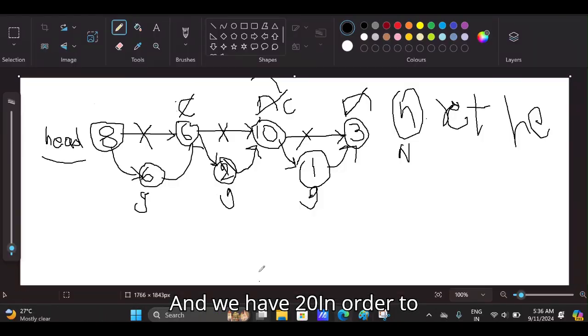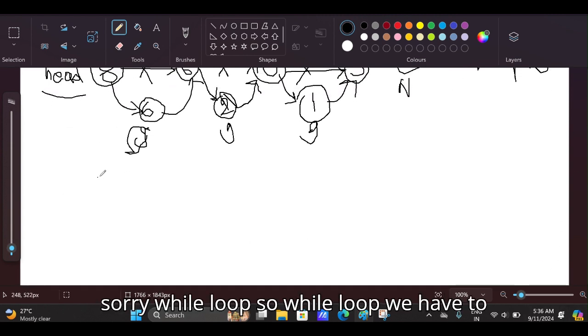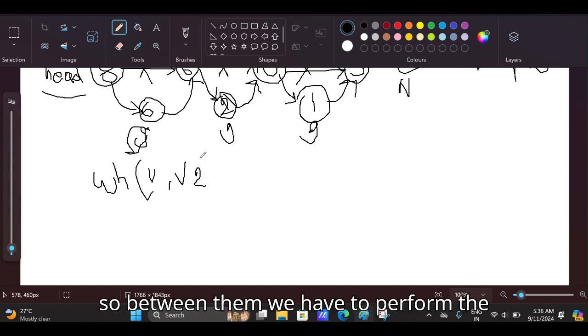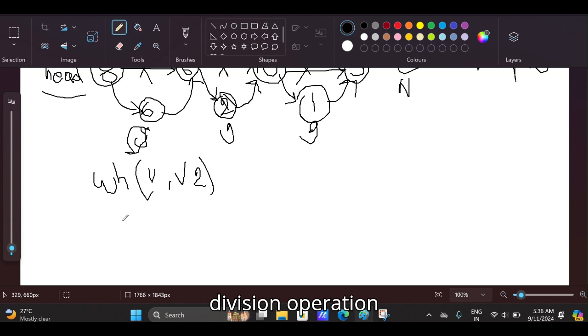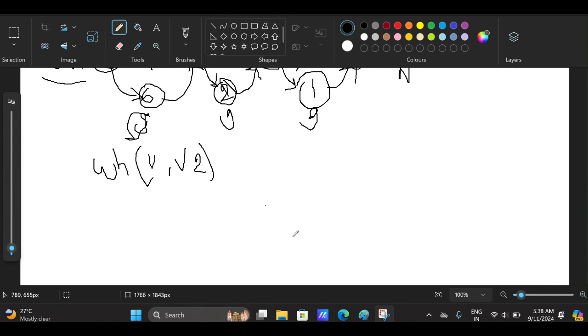And we have one thing. In order to find the GCD value, traditionally we have to write a while loop, and between the two values we have to perform the division operation, or write a recursive function for finding the GCD.